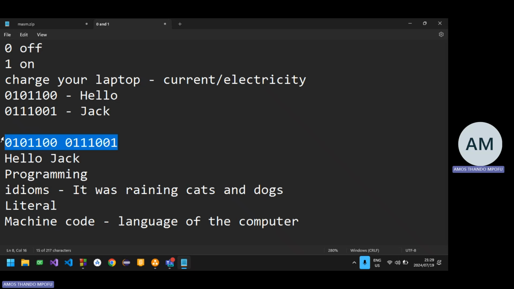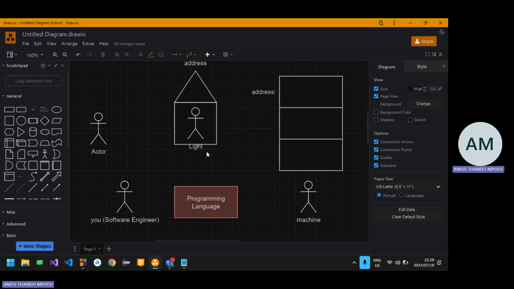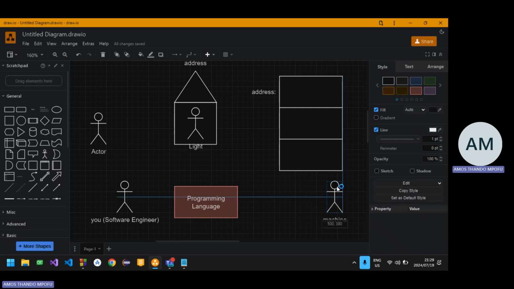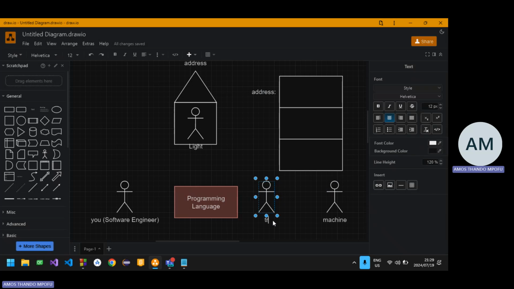If you were a computer powered with electricity, you'd be speaking in binary or machine code, which is the language of the computer. You're lucky enough not to be a machine, because you don't speak in zeros and ones. So the problem is it cannot understand. What happens is we need a translator, a middleman who's going to translate. This is going to be a translator or interpreter, or in terms of programming, we call that a compiler.